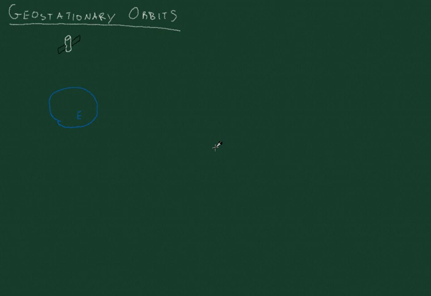Now we'll take a look at using circular motion to describe orbits, and specifically geosynchronous or geostationary orbits. A geostationary orbit is just an orbit where something in orbit around the Earth is always pointing up over the same point. You can imagine for a satellite this is important, because if you're located here, you want the satellite to always be in the same position.